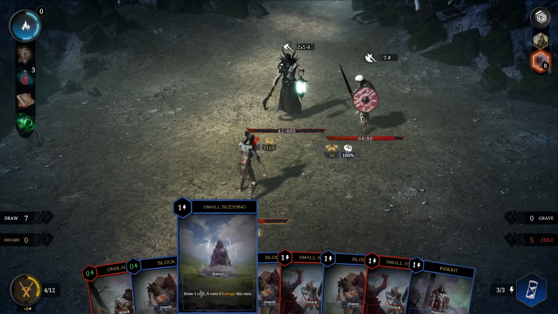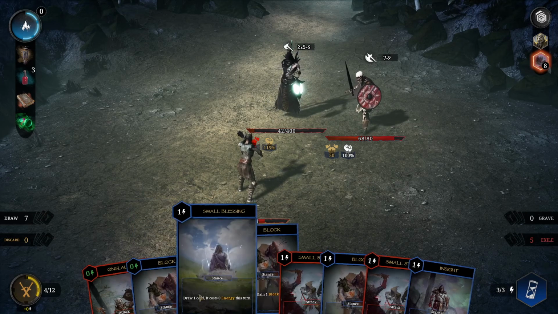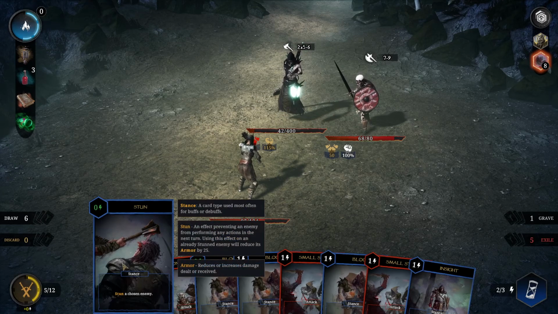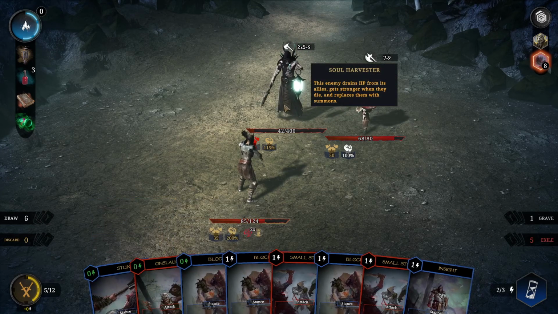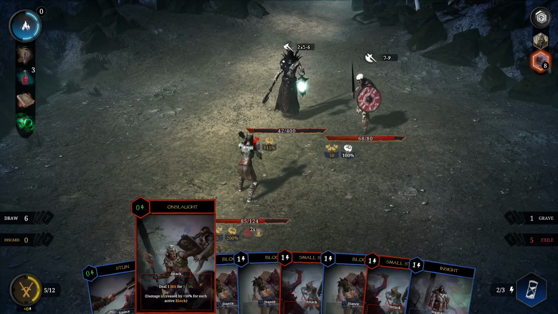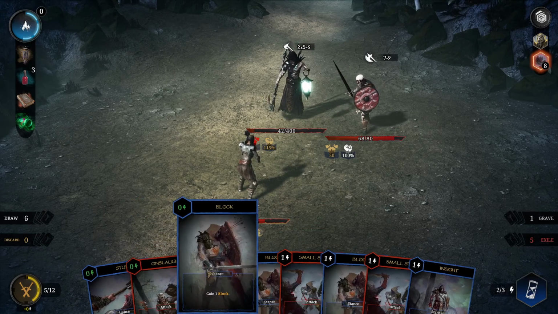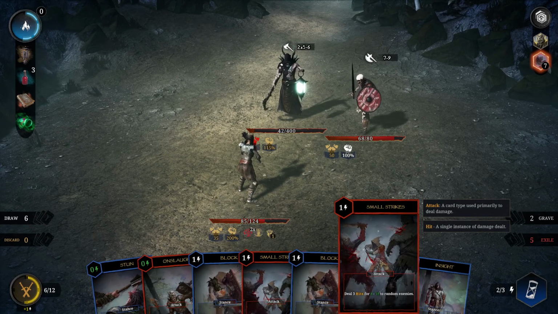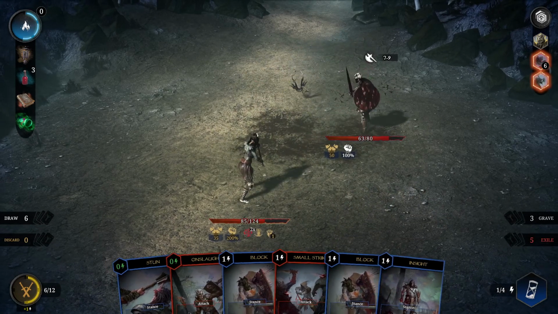Okay, so they're hitting us with 3 attacks. We'll start with Small Blessings. Gives us stun for free. So I guess, I mean, we're just going to kill you this turn, likely. So let's play the block. So our Onslaughts deal more damage. Okay, we killed that guy.